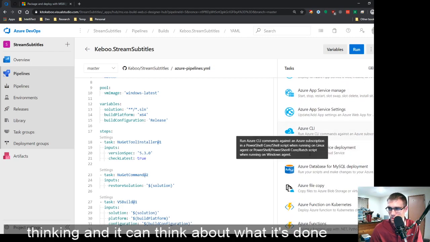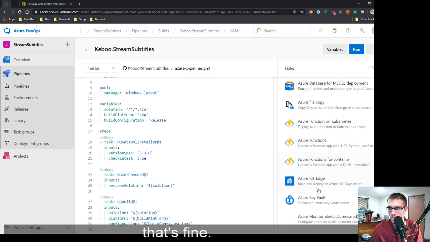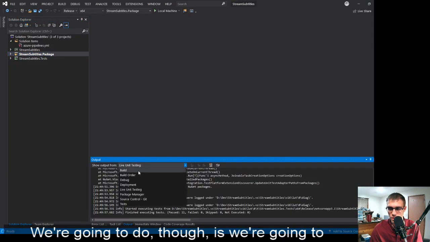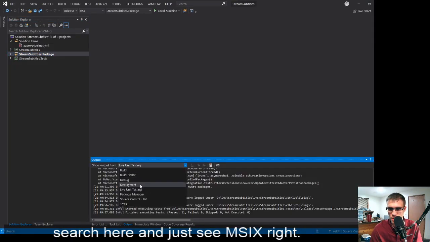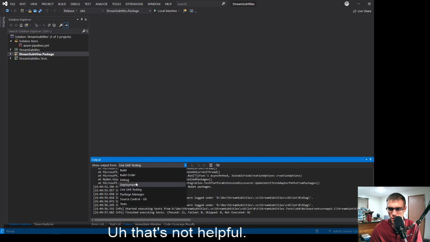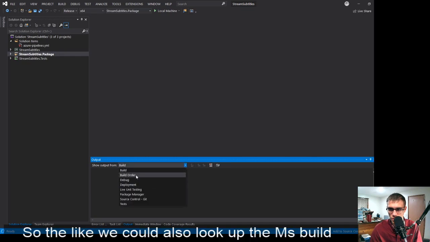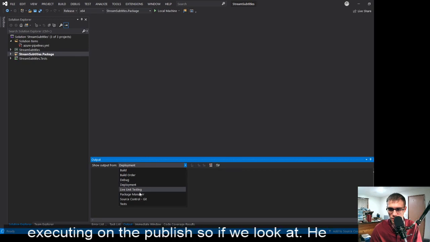We could also look up the MSBuild command and figure out what this is executing on the publish. So let's see, deployment maybe? No. Build. We might have to kick one off again real quick just to see what it does, right? Because if we get the command, we can kick it off.